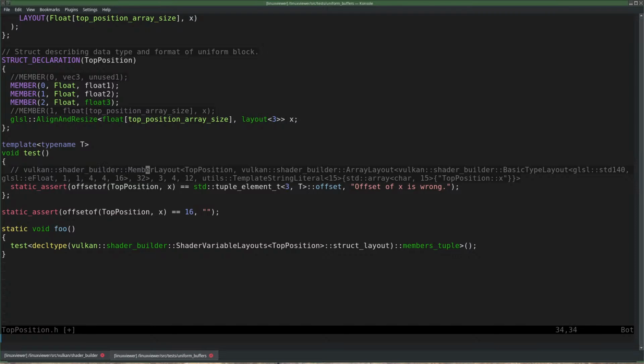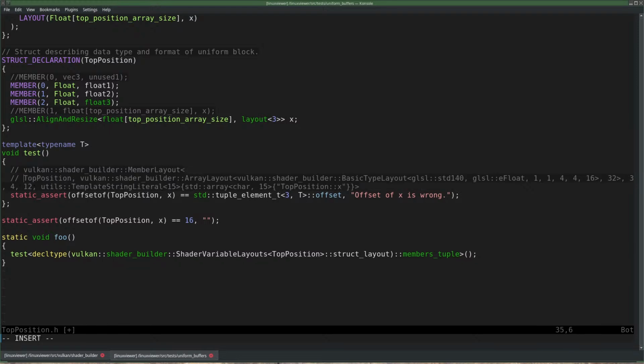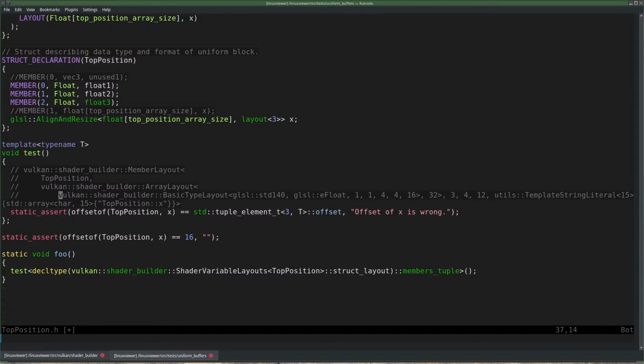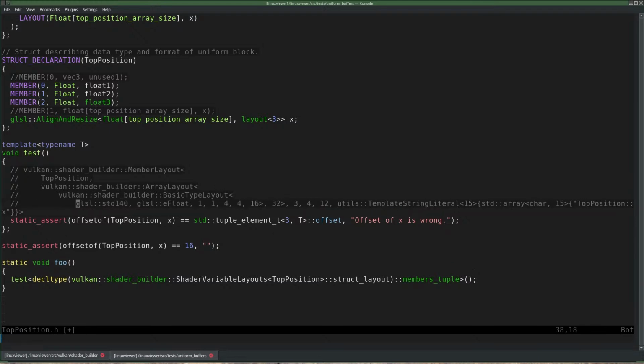Well, the type is member layout. Let's format it a little bit. So the template arguments start here. Let's use 4. And it has 2 arguments, top position, and then, no, it has a lot more. Array layout, basic layout.